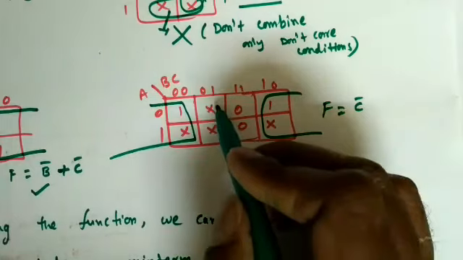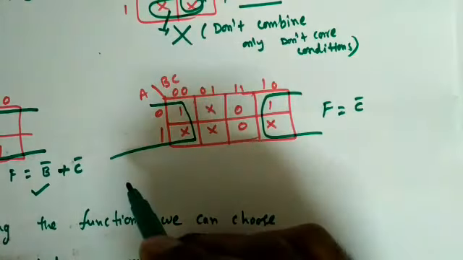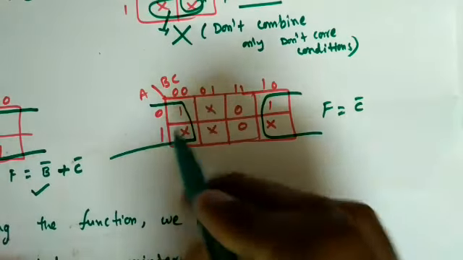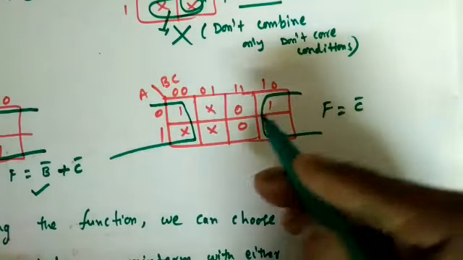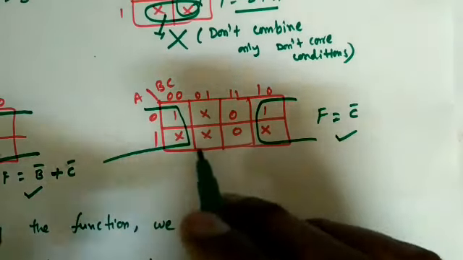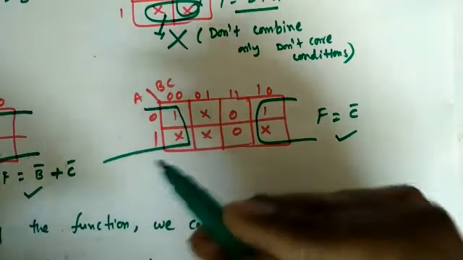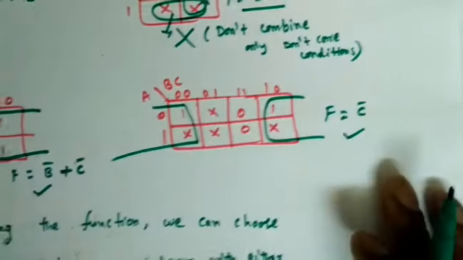And if I think this don't care also as 1, then I have to make a quad like this, which will give 1 more extra term, which is not required at all. Yes or no? So this is the simplified one, right? So only we have to assume this x is equal to 1 when we are getting some simplified version. So that is the conclusion.